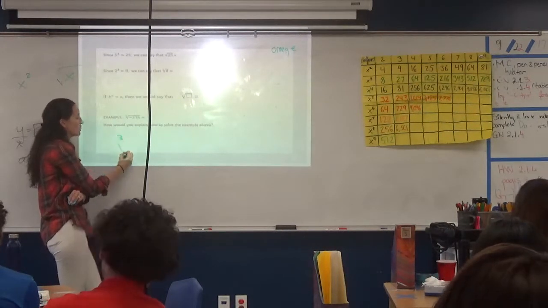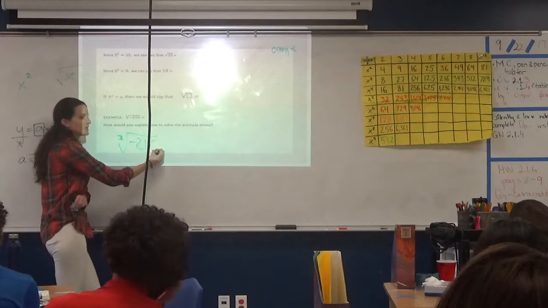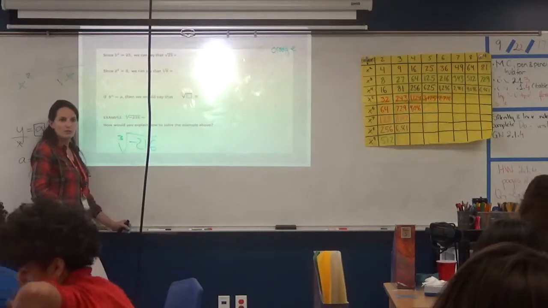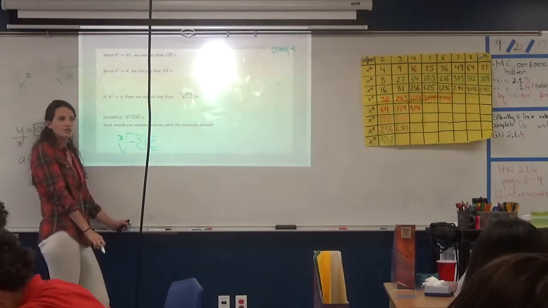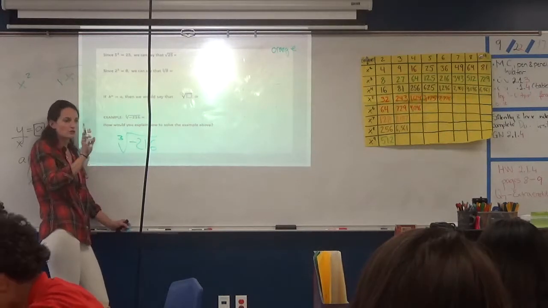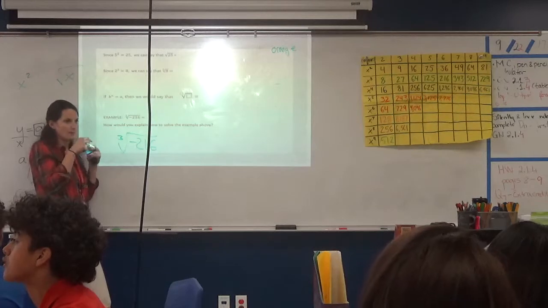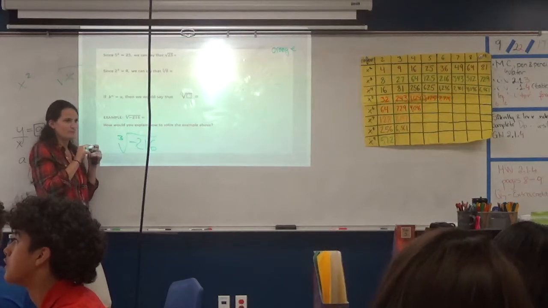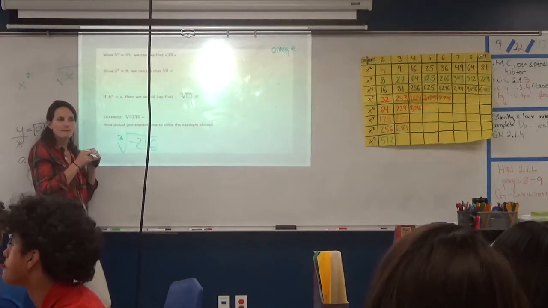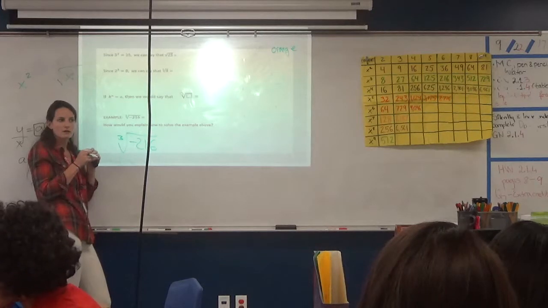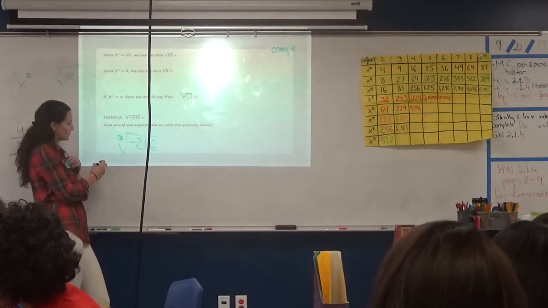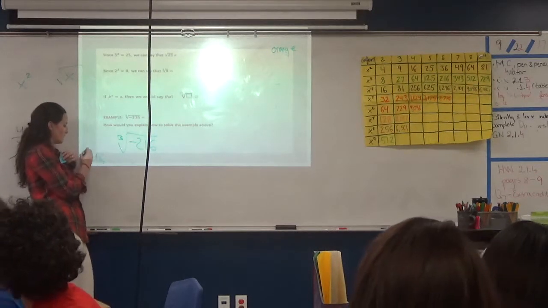I'm going to draw it a little bit bigger so you guys that didn't have this paper can see it. Cube root of -216. They're going to talk us through how we could do this by hand, as in not just plugging it into our calculator, but thinking about it. What would you do? I just said that if you basically divide 216 by 3, you will get the answer.